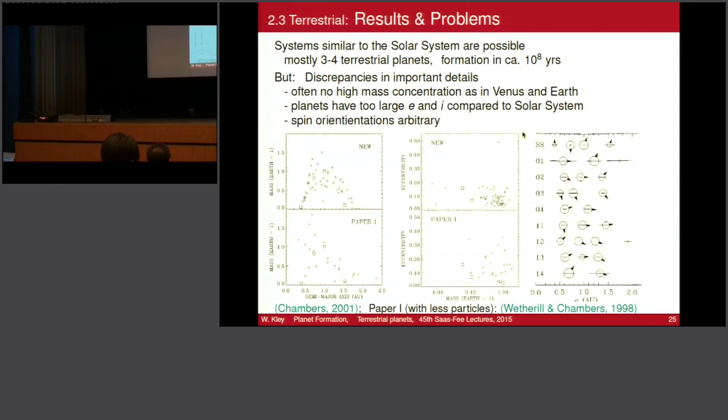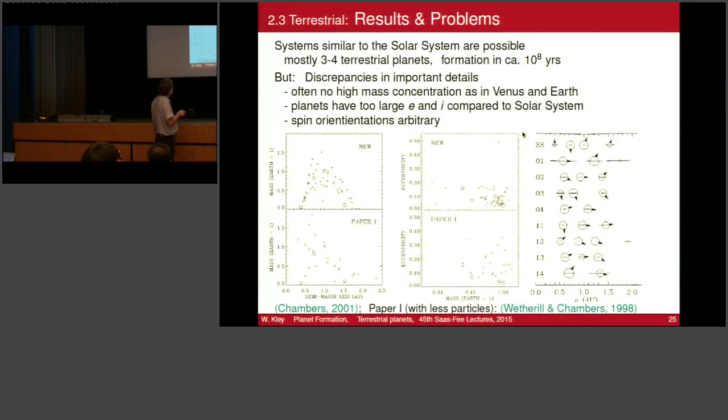Yes, the first point is that in the present solar system, you have Venus and Earth sticking out as the only objects with a very high mass. Here you have lots of objects with similar masses also around, and so you don't have objects which really stick out. You need them, and then all the other parts need to be gone, and so you have different objects here still.